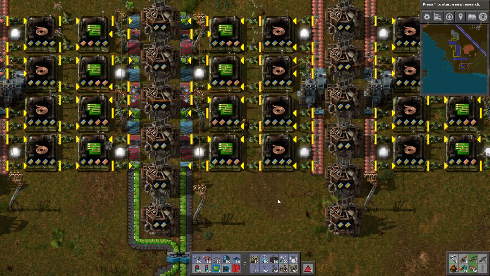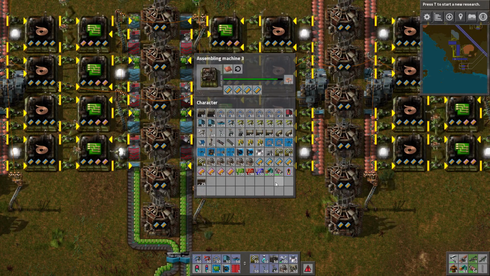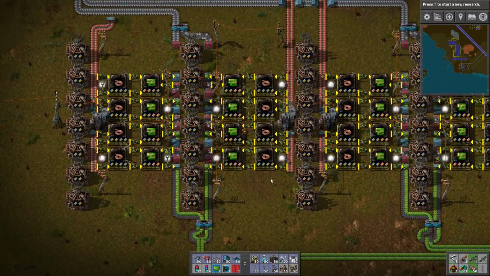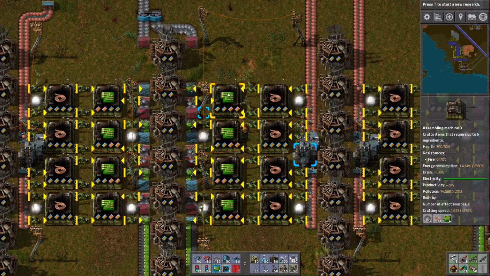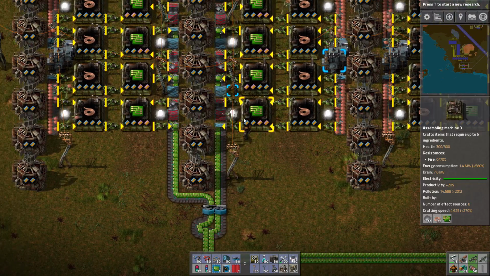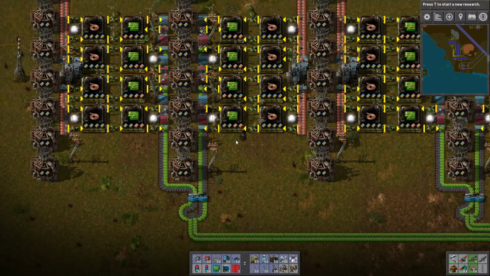Let's see, are they all... They're not even all continually making. Express belts. Man, we really need a 4th belt type that goes super duper fast. I know you can do that with mods, but the base game, I mean, look at this. With all of these speed upgrades, I can't even keep 4 assemblers going nonstop. It's ridiculous. So we might slow things down with more productivity modules instead of speed modules.